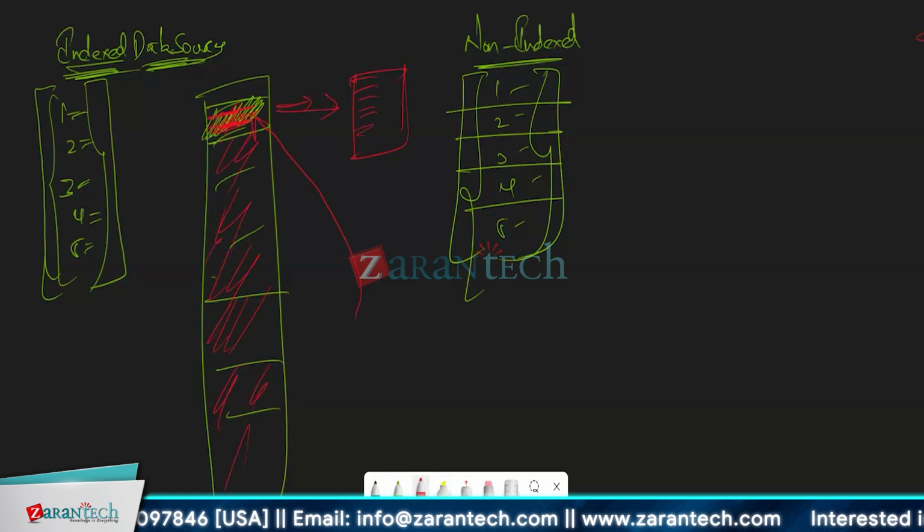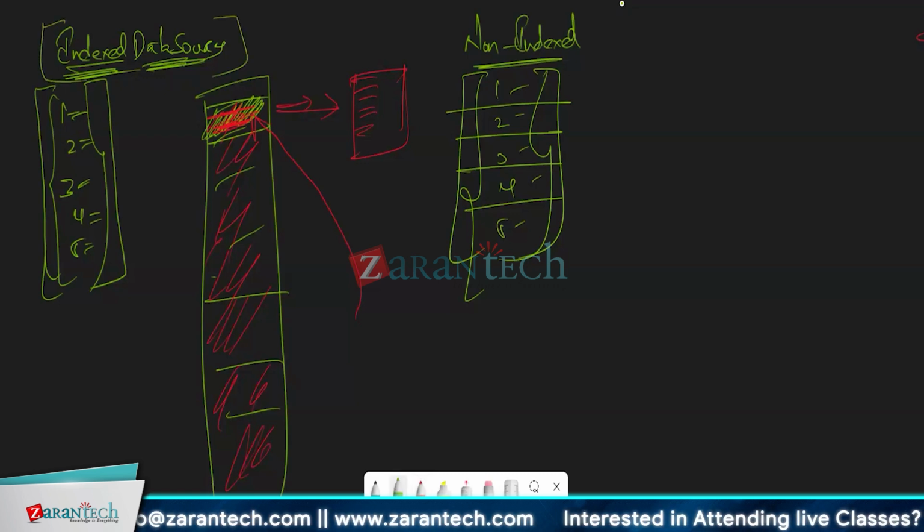So the search time is going to be relatively slower when compared to the indexed data sources. Now you might be thinking, in that case, why do we want to use non-indexed data sources? There are a very limited number of indexed data sources available in Workday. You don't have a lot of indexed sources, hence you might not be able to use an indexed data source every time you create a report.